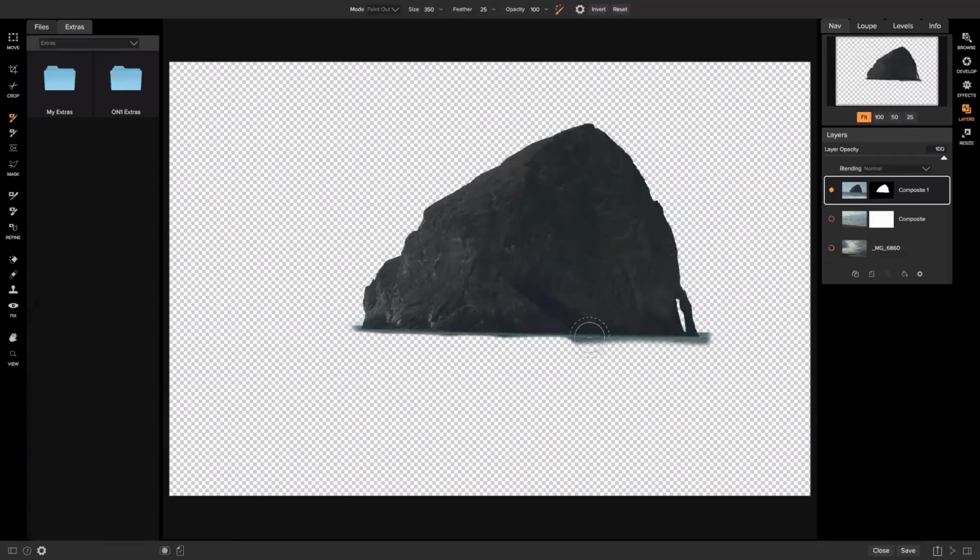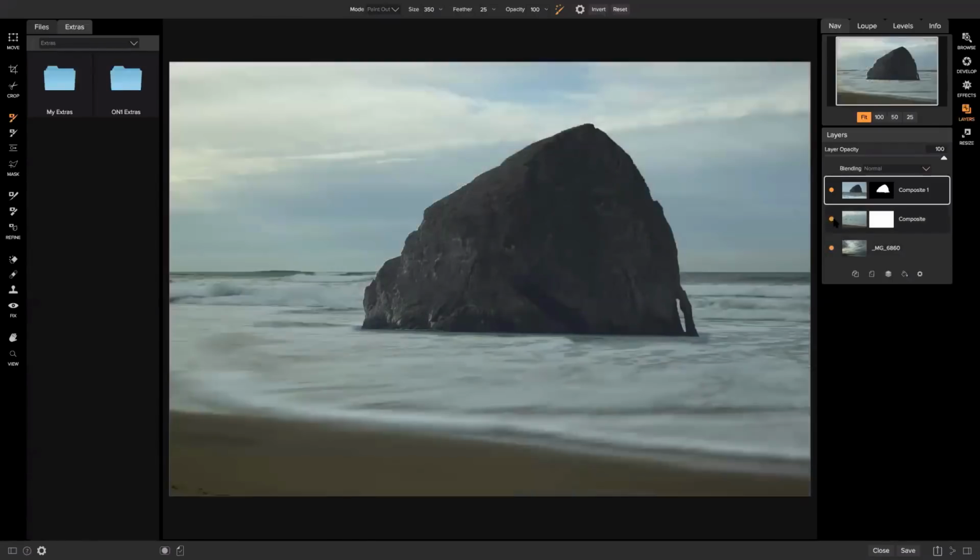Not going to get into this area with the perfect brush because these colors are very similar to what's up here, so it might bleed a little bit, but like I said, this is going on a spot in the image that is very similar, so you probably won't notice it at all.